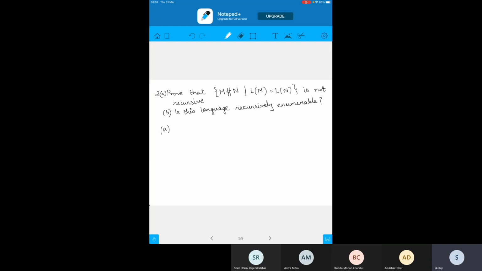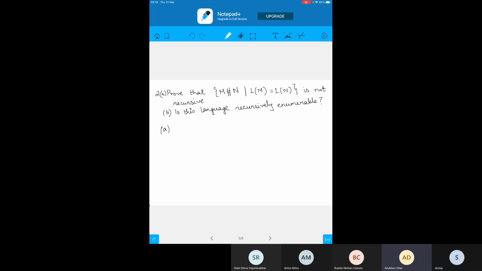Similarly, another framework: if I want to determine something using M, first I simulate M, and then I simulate the machine for some other language. So if M halts, I get that other language, and if M doesn't halt, I get phi. So we have certain frameworks. Now, can you use one of those frameworks?